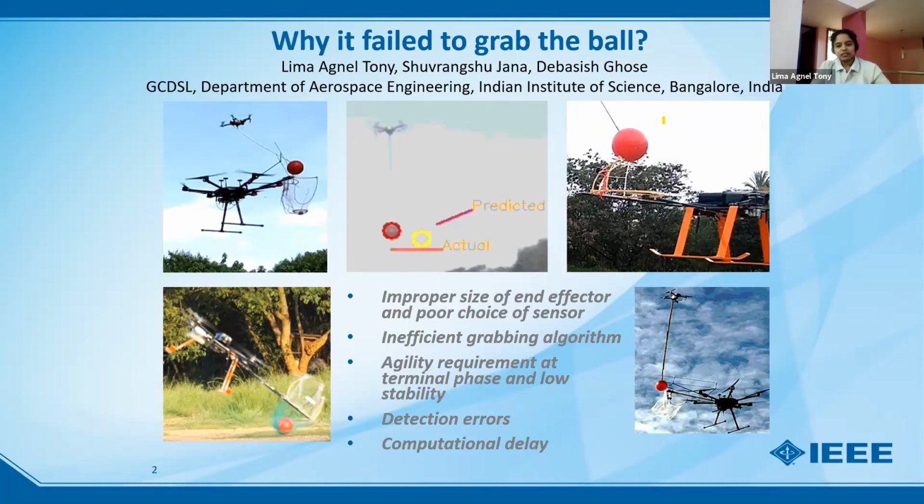That is one thing. The second thing is the reason for having a passive basket kind of end effector. When it comes to aerial vehicles, endurance or the flight time of the vehicle is quite important. That directly depends on the power consumption of the submodules on the system. So we really want to minimize or optimize the actuations or power consuming units within the system, and a passive end effector helps. Besides, if you have a finger kind of system, the timing required for a successful grasp is also quite relevant, given that the target is moving. So in that way, the passive nature of the end effector helps.